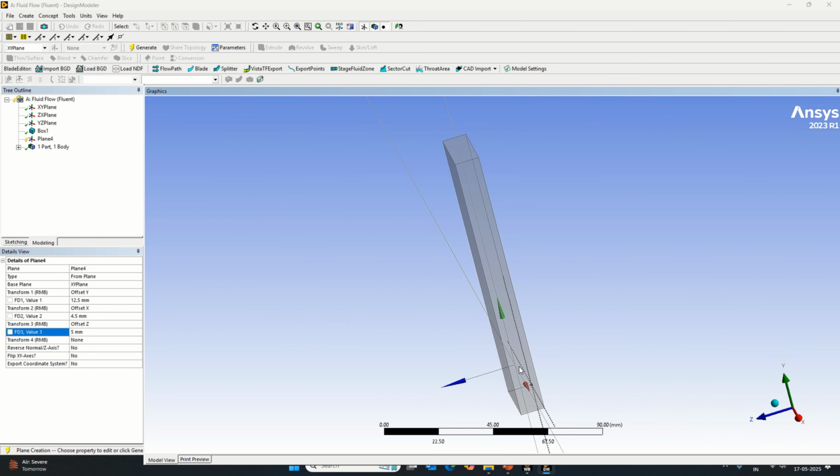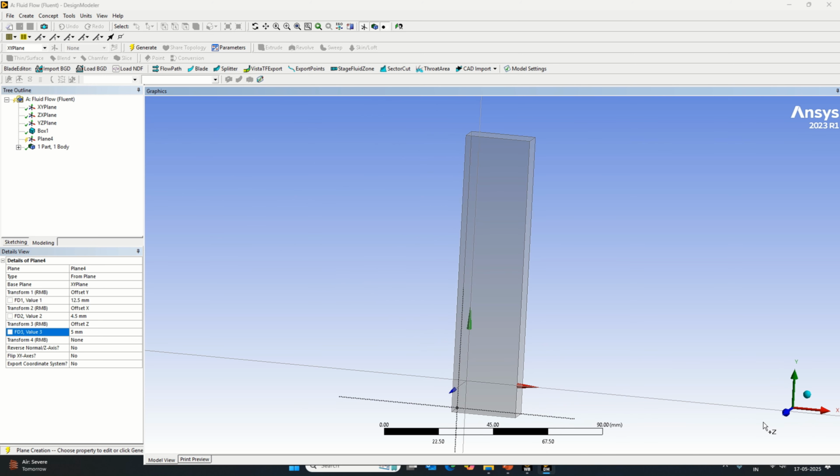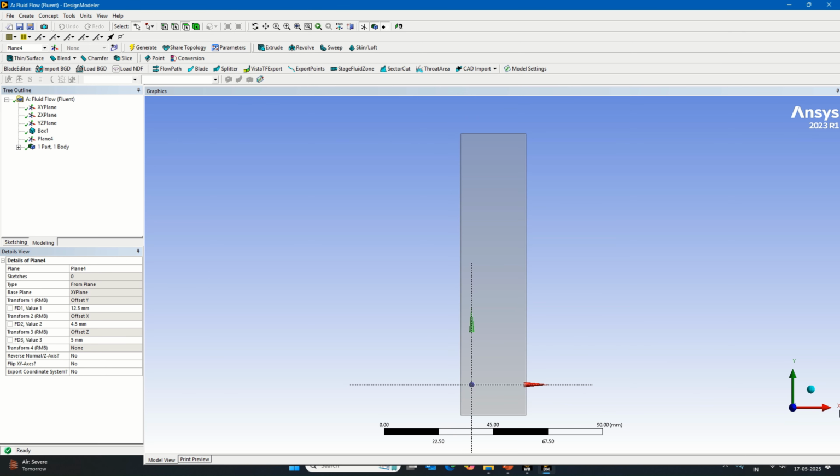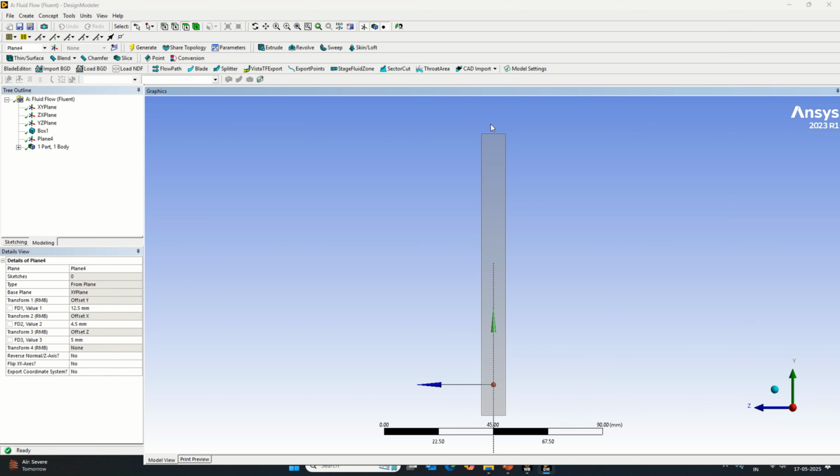Center means that along the Z we are making this plane available as an origin from the center. Now let's click on generate. This is the plane which is generated. From this side you can see it is exactly at the center between the two ends. So this is the first phase we have done.